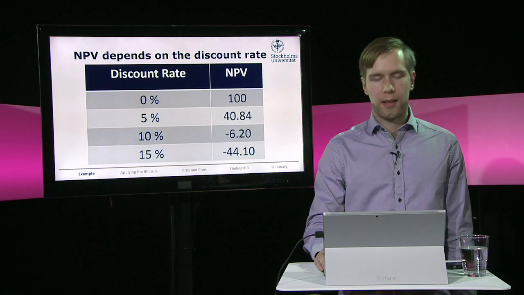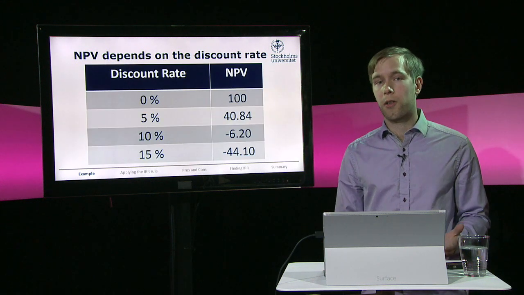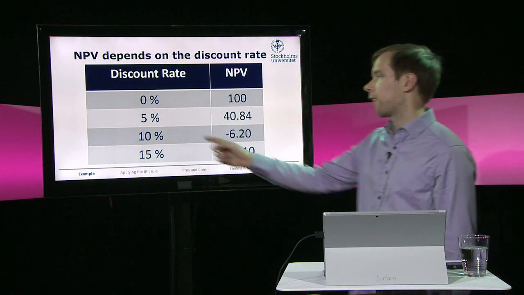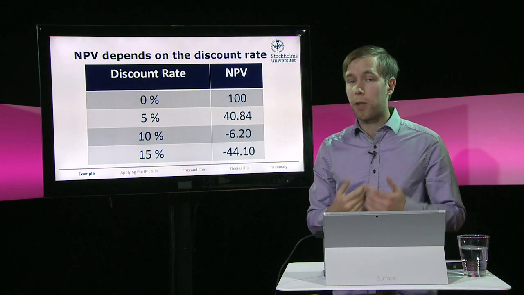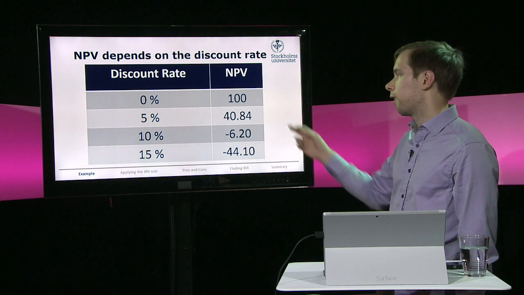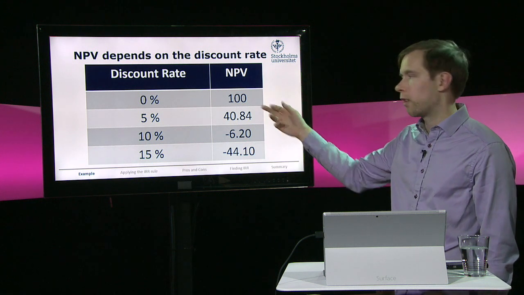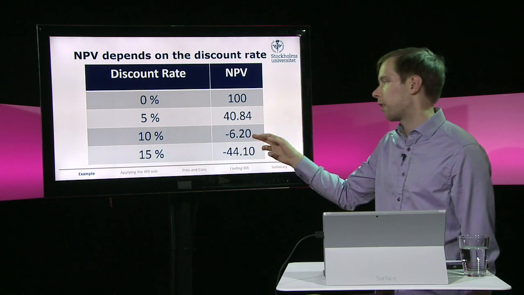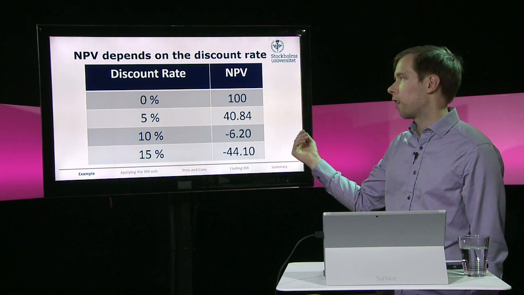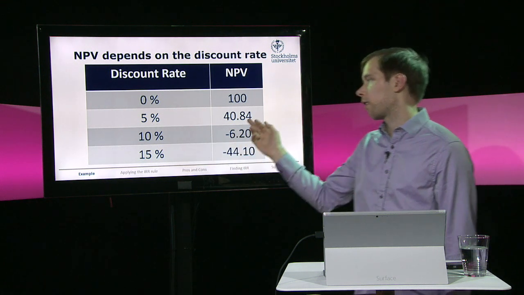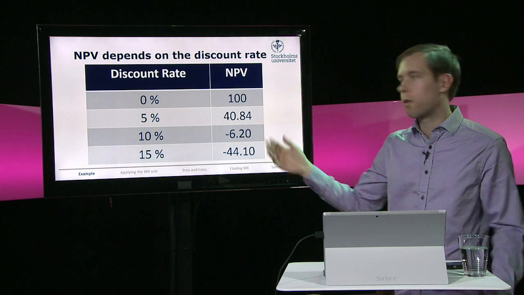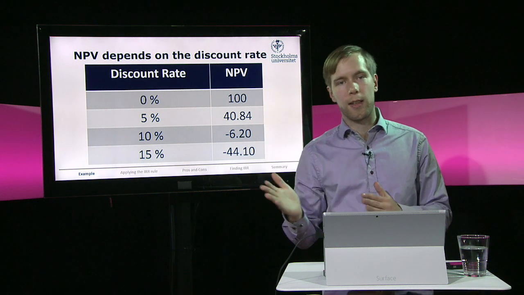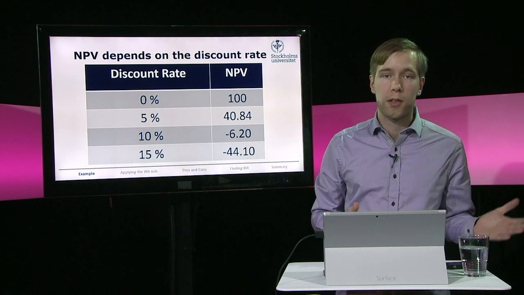And that's exactly what this internal rate of return is all about. So here's a table which shows that at a discount rate of 0%, which means we would have no time value of money, the NPV of this project would be 100. Last time we looked at what if the interest rate is 10%, and we found that it was negative NPV. But what happens if it's 5%? Well, then it's suddenly positive. So somewhere between 5 and 10%, there should be a break-even point when it suddenly becomes profitable to make this investment.